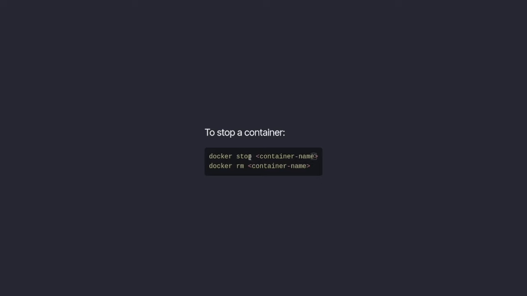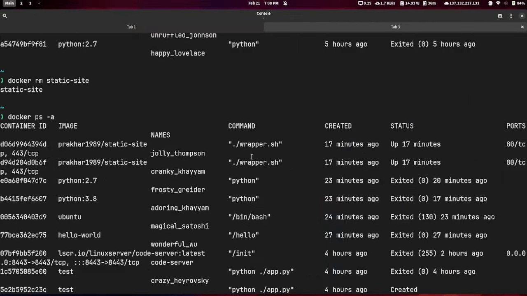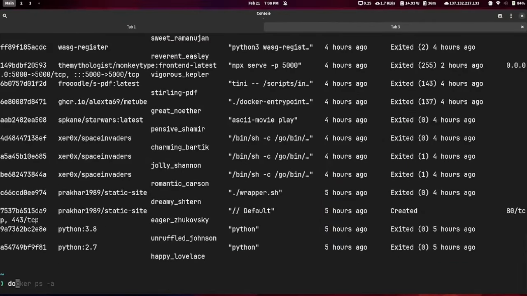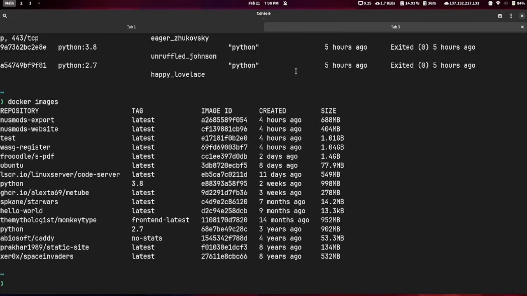No, it just remains in memory. Is it possible to check all the images you have downloaded? Yes, to see what images you downloaded, just do Docker images. We'll go through this in a bit, but you can see a bunch of Docker images I downloaded, and you can delete them afterwards. There's a command towards the end of the workshop where, after we're done with everything, I'll show you the command to delete everything for convenience.